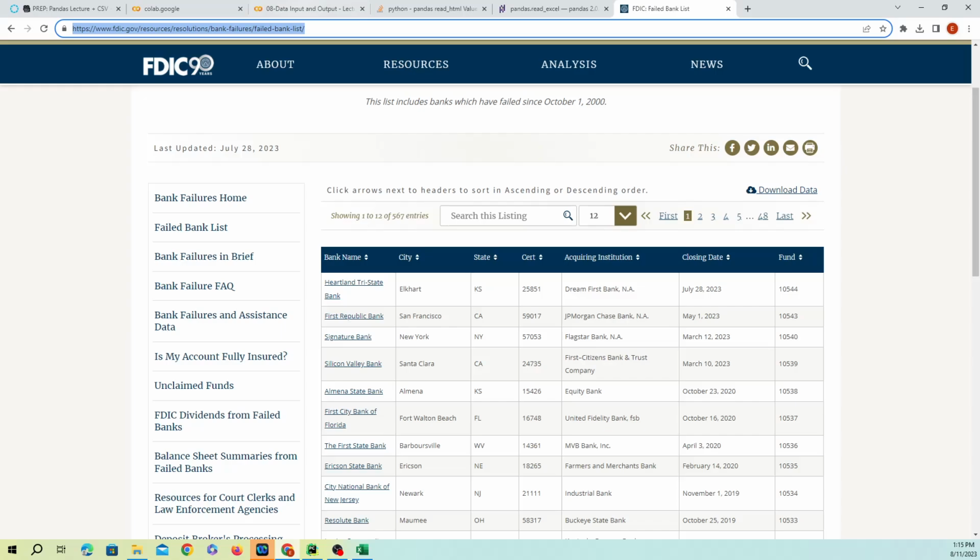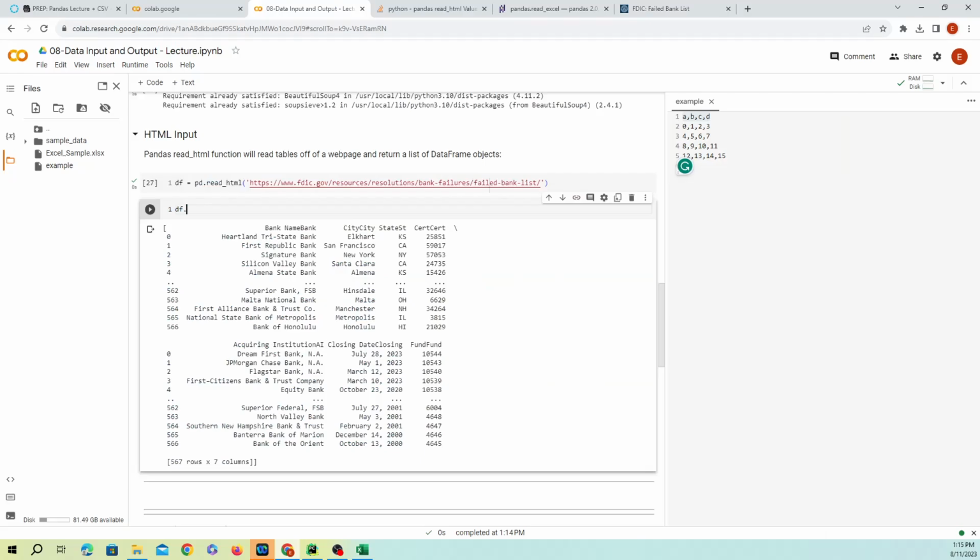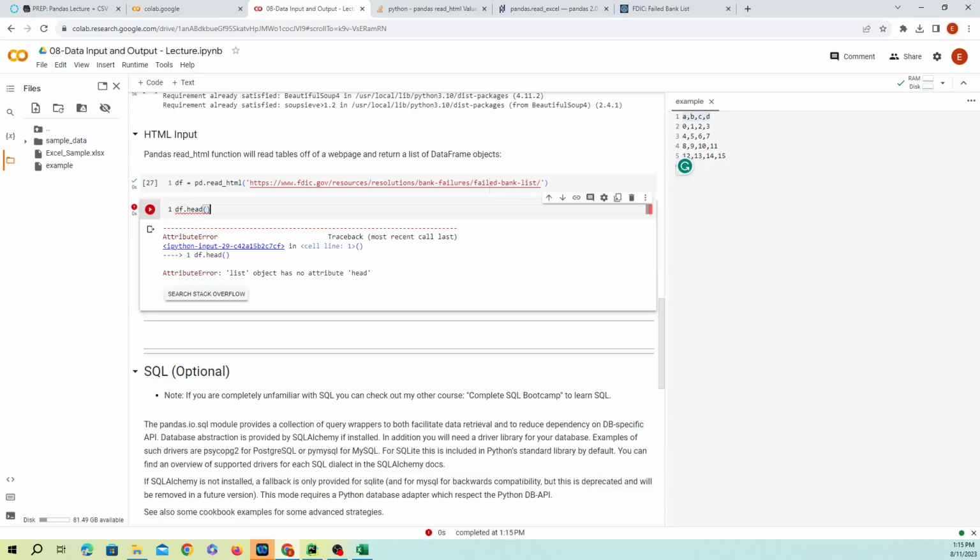Now we can make it a little bit easier, and we can do .head, and that's going to give us the information about it. That's interesting. Okay, let's try 0.